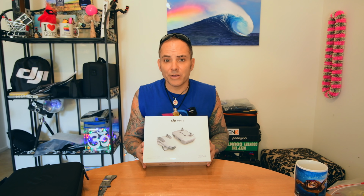But for me, the reason I bought the Mini 2 is because I fly a Mavic 2 Pro, a Mavic 2 Zoom, Phantom 4 on occasion, Mavic Air 2, and so on. And when I fly my Mavic Mini indoors for, say, real estate or just trying to get some tight shots somewhere where I don't want to jeopardize a bigger drone in a little tight space, I'd rather fly my Mavic Mini. Now the problem is I don't have 4K content on my current Mavic Mini 1 because it only goes up to 2.7K.